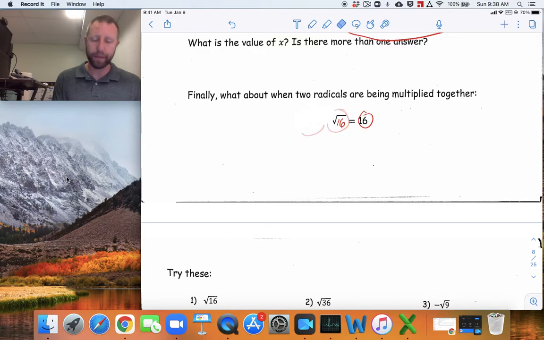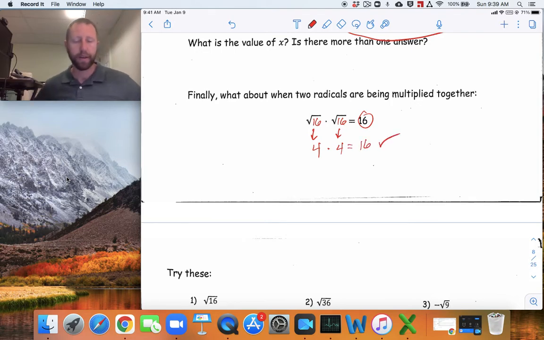Well, let me erase all that. If I'm trying to find out what number multiplied by itself equals 16, the answer is 4. But I can't put 4 in here, right? Because the square root of 4 is only 2. And 2 times 2 does not equal 16. I've got to get it so that when I take the square root of it, the answer is 4. And that is where that 16 that I initially put in comes into play, right? The square root of 16 is 4. The square root of 16 is 4. And bring down your multiplication sign. Yeah, 4 times 4 does equal 16. So when I put in those 16s there, that's my answer.